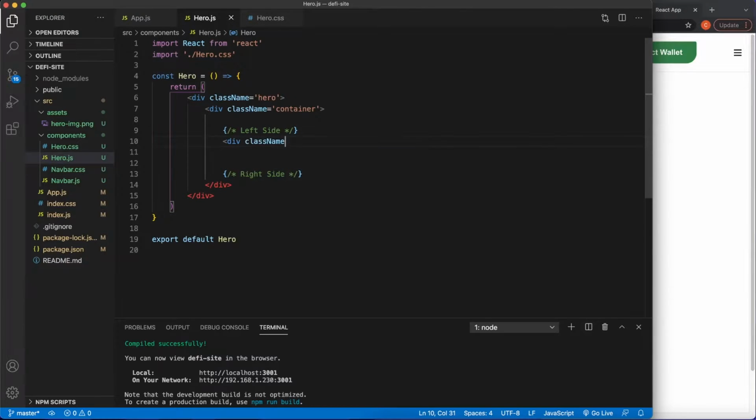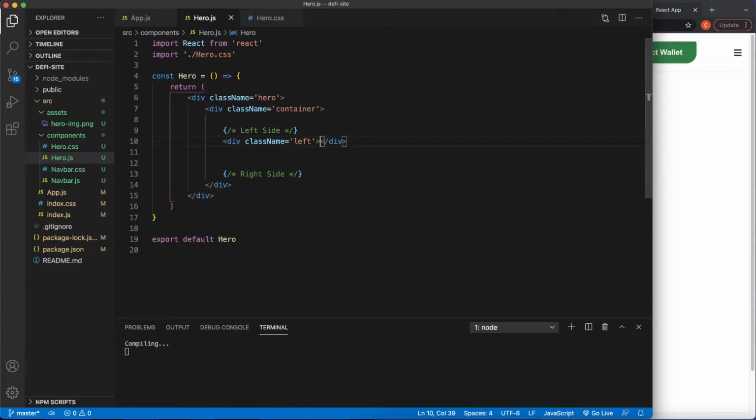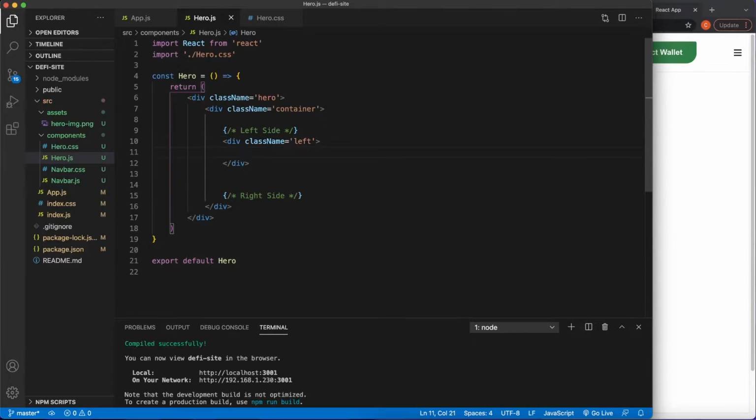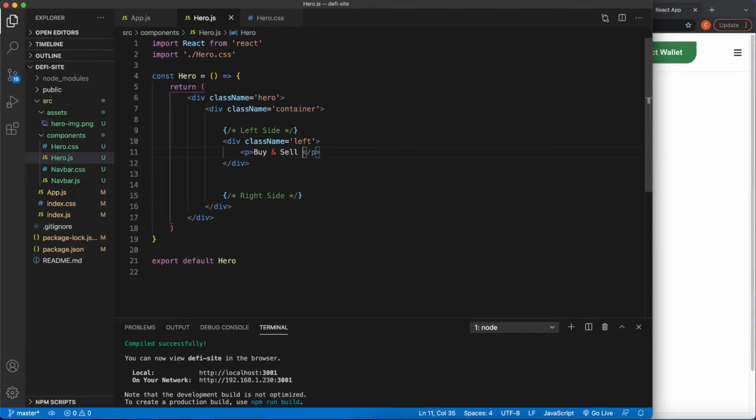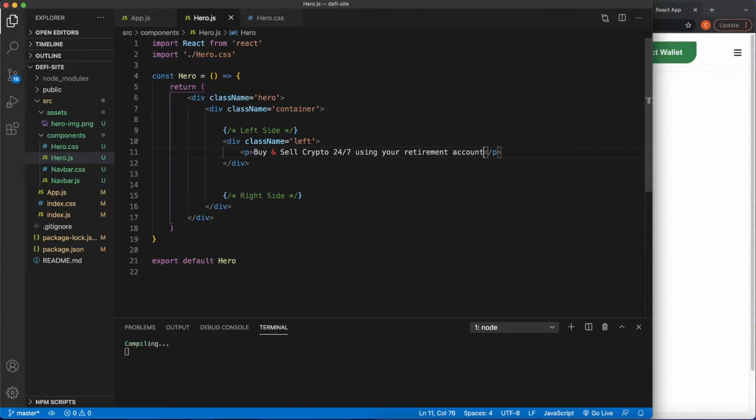Okay, div with a class name. Of course, this is going to be left. And in here, we're going to have a p tag, and we're going to say, buy and sell crypto 24/7 using your retirement account. There we go.